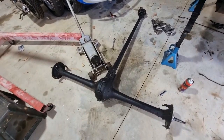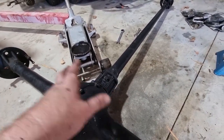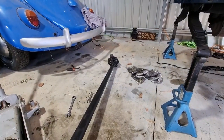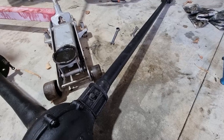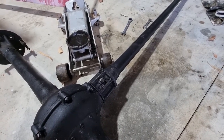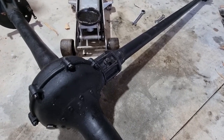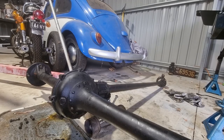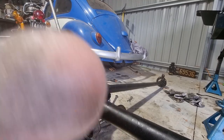This is where I'm stuck — I've got the radius arms off now, so it's just torque tube and diff. The radius arms weren't holding anything, they were just in the way. I'm going to tap at that end to try and bring it forward and out — it just won't do that. The next step is to split the casing; it may be hung up on a lip somewhere. I'll grab a tray under it. This was a very valuable exercise — the front uni joint's pretty flogged, so I'll probably replace that as well while I'm in here.